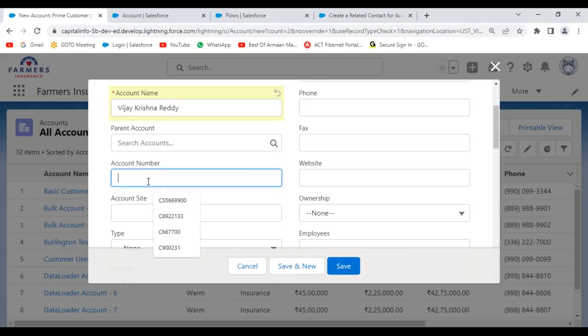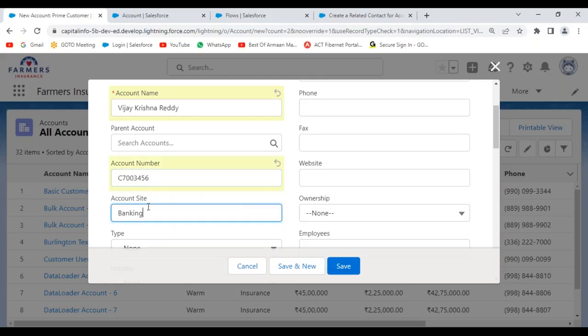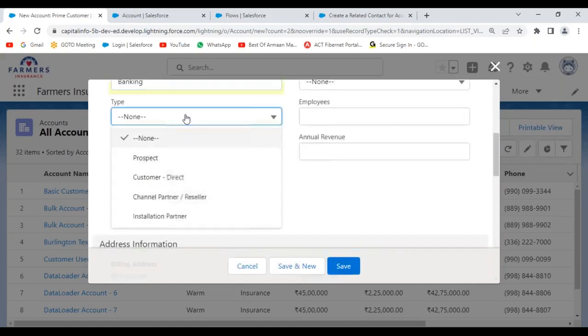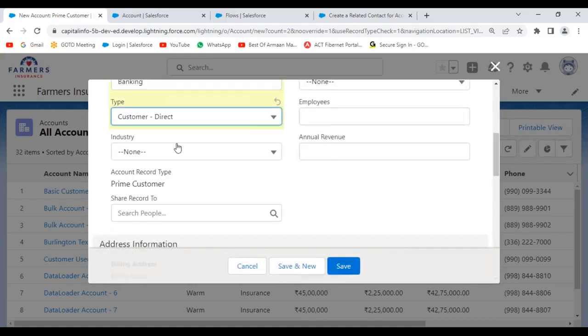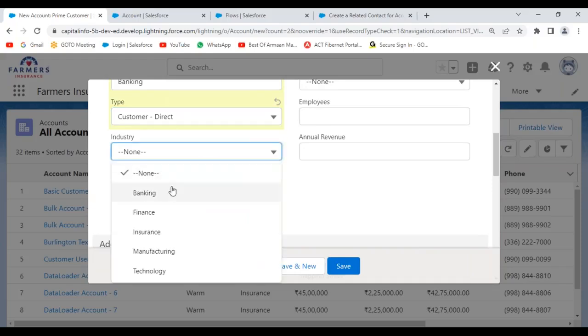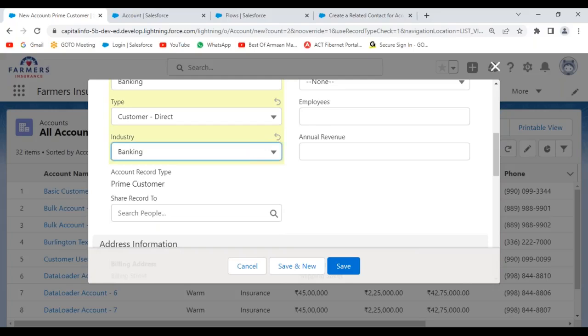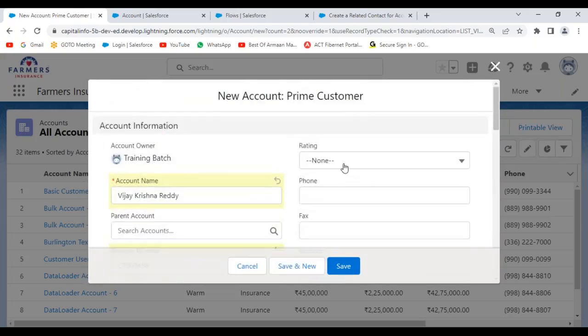Now here I'm giving these values. Account number, like some customer number, 7003456. Account site I'm indicating as banking. Type I'm indicating as customer direct. Industry I'm indicating as banking here. Rating value I'm passing as hot.